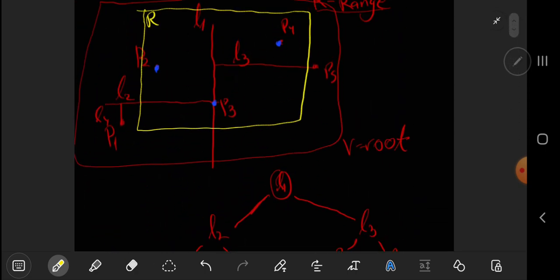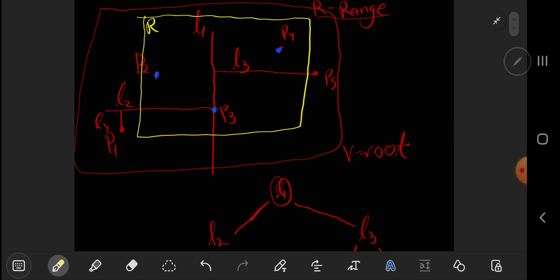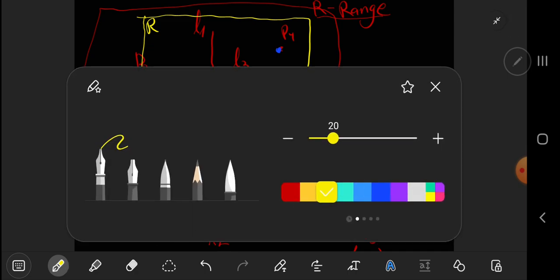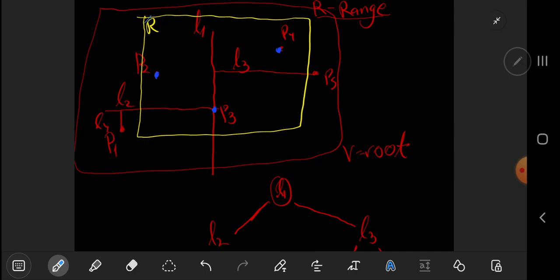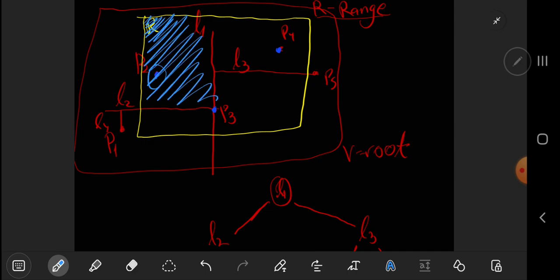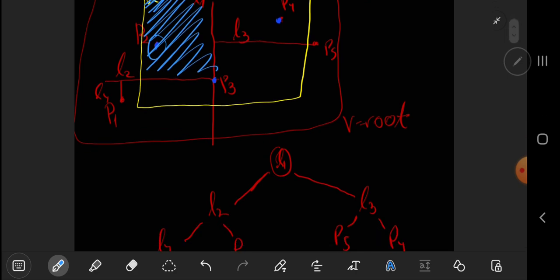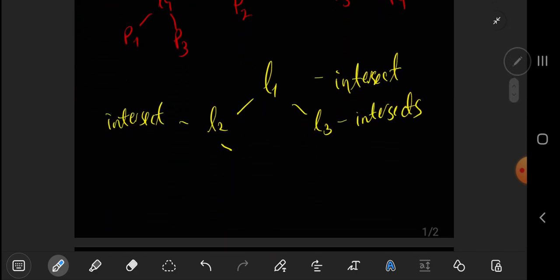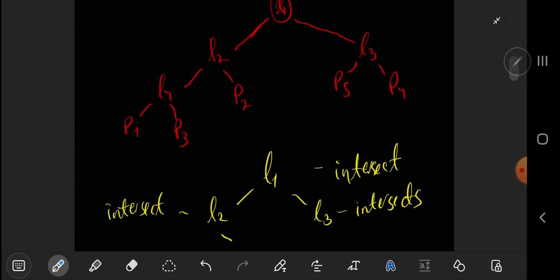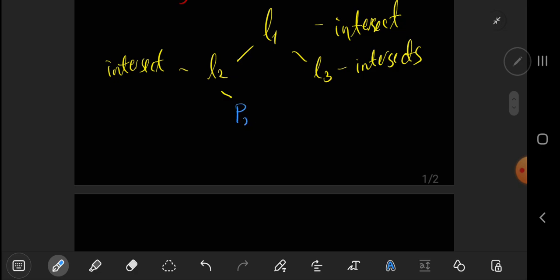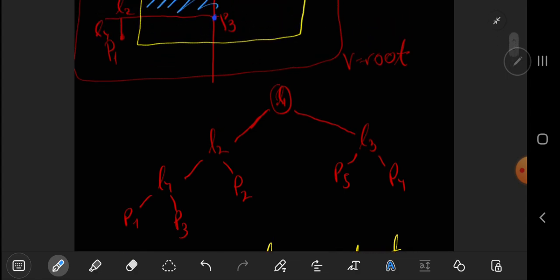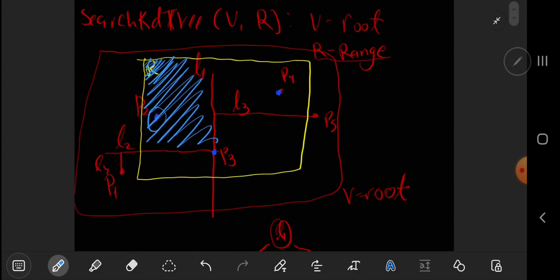Now if I look at this area, this is to the right of L2. All the area with points is contained, so we will report this point. We will report P2 because it is a leaf, so we check if it is in R.